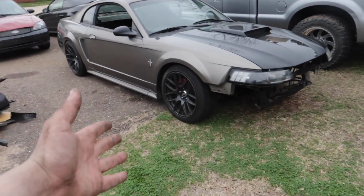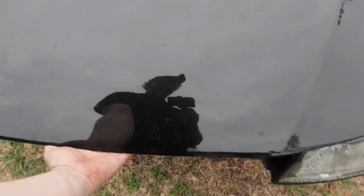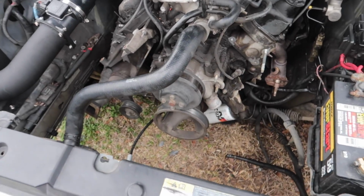All right guys, so I've done a lot with this car and I'm gonna go ahead and update you with it. Like I explained, I accidentally uploaded all my footage to Premiere, which is the editing software I use. And I accidentally didn't upload it to the actual hard drive, or I thought I did. I put it in the folder, and whenever I formatted the card so I could record more GoPro footage, the whole thing just deleted all 40 gigs of footage. So kind of a bummer, 40 gigs of lost footage, but oh boy, I'm gonna be able to hook y'all back up to basically what happened.